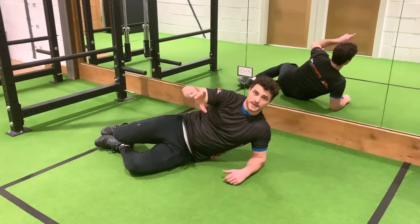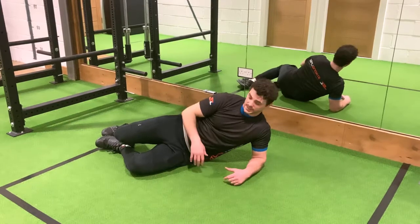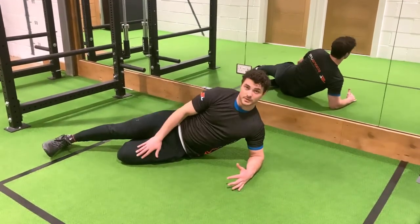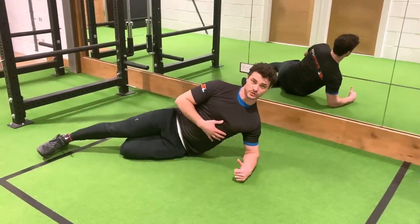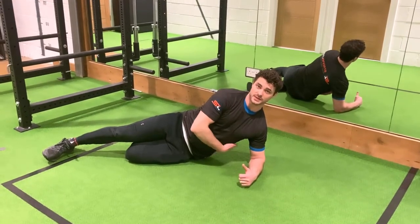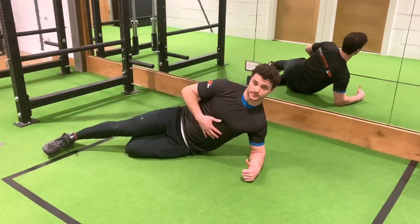Okay, so here's the drill. We're aiming more at the hips, we're incorporating the obliques as well. So we're in a side-lying position, bottom leg's bent, top leg's straight, okay? Pull the shoulders down, away from the ears, so you can feel a bit of tension through the muscles under here. Connect the ribs down at the front, so the ribs aren't popping out, okay?